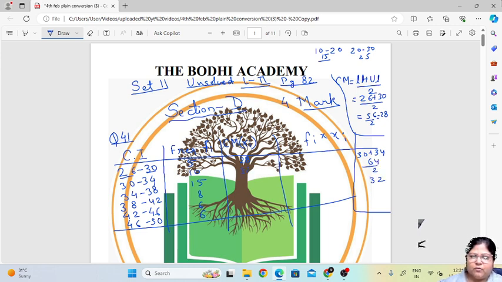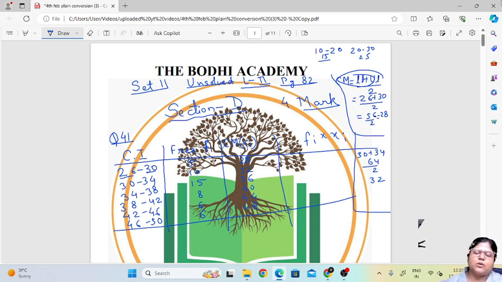If you see the gap, 28 is there, then 32 is there, so it is a gap of 4. Next I can assume 36, and you can check that 36 is in the middle of 34 and 38. Next is 40, which is in the middle of 38 and 42. Next is 44, in the middle of 42 and 46. So you can check both ways; the simple method is to calculate using the formula. Then 48. Okay, so these are the class marks.